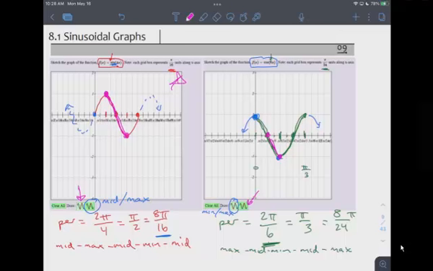I do recommend that you get the feel of both of them. Again, your max to min is the cosine function. Your midline to maximum is your sine function as far as the graphing utility is concerned. But you can do either one. Questions on that? And this will be answered probably a little bit more when you actually start to do the homework for it.